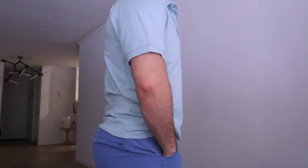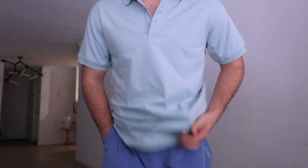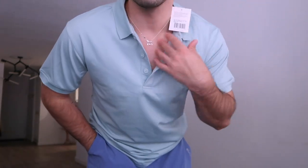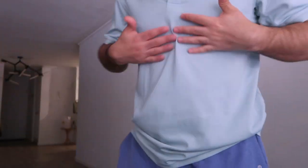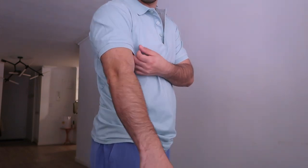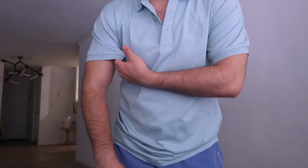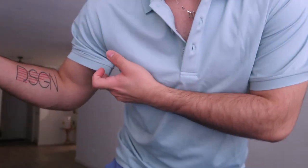This is definitely channeling dad vibes because it's not something I would personally wear. This is size small — definitely not medium, as that would be much bigger. So it's on the looser end even in small. The chest area fits pretty well, and the arms are okay — just a little bit loose. If you have thicker arms this would fit fine. Overall it's pretty comfortable.